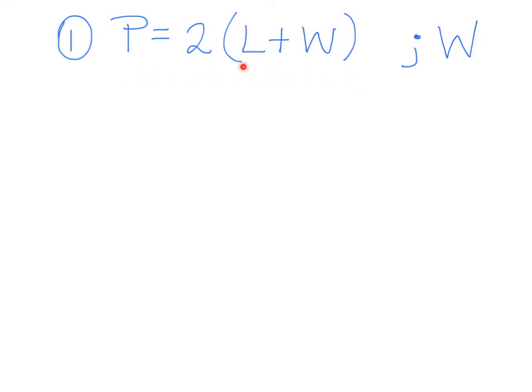You use your inverse property when you're moving across the equal sign. So we're going to move the 2 across the equal sign, we're going to move the L across the equal sign, and we're going to use our inverse properties to do so. So the first thing I'm going to want to do is get my 2 out of there. Now I've got a couple options.